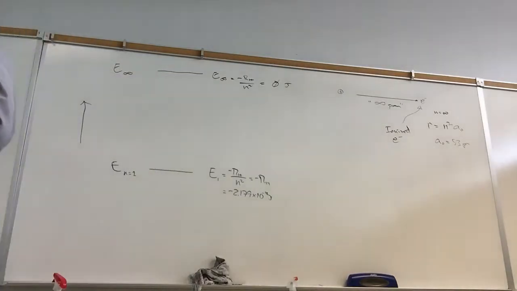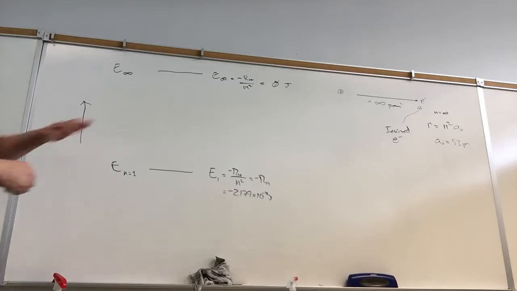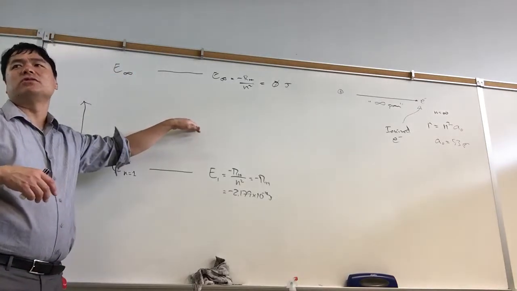And so the 0 point here, is this an arbitrary 0 or an absolute 0? What do you think about this 0? This is an arbitrary 0. It's just arbitrarily defined. The 0 of energy, is it really 0 energy? A proton has no energy, an electron has no energy? No, because when we think about it, there's kinetic and potential energy, it's total energy. And so this is a completely arbitrary 0, but all we're doing is looking at electron energies in the hydrogen atom, and so this is why we can do this.